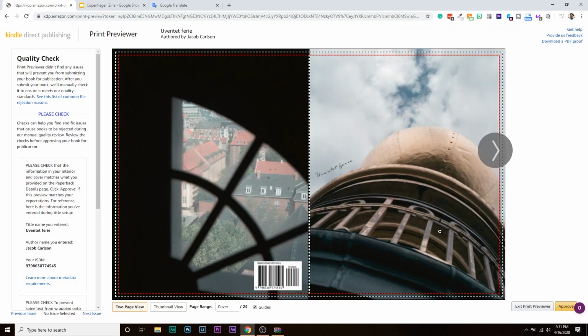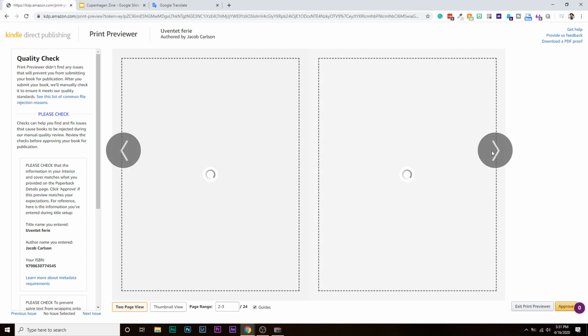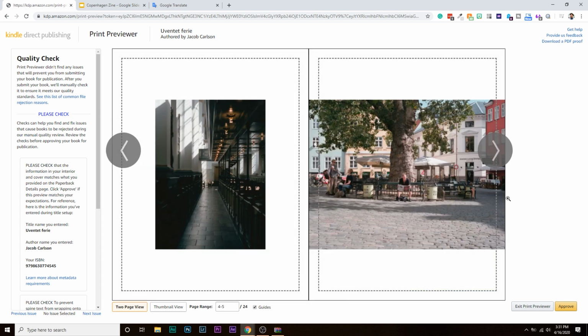previewer. You come in here, I can see, oh, there's my cover. I can look at the first pages. Looks great. Everything is exactly as I wanted it. You can see these lines here, these dotted lines. This is the bleed that I was talking about. So if your photos go beyond that, there's a chance that they could get cut off or they could be included in the binding. And so you may want to butt stuff up against the edge or make it go past the edge if you want it all the way to the edge of the book.